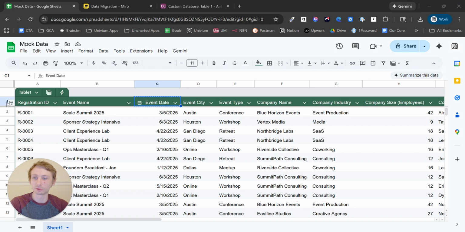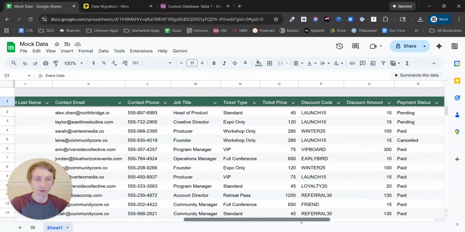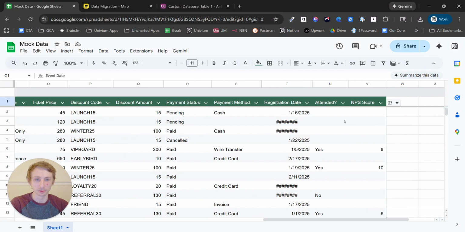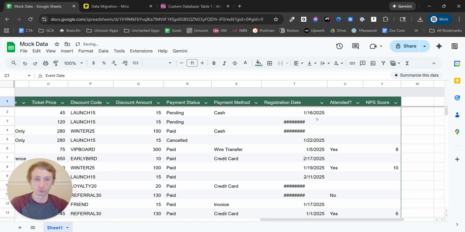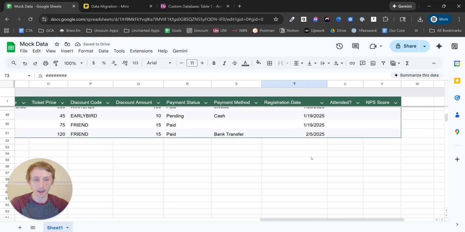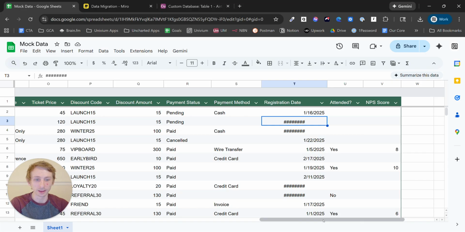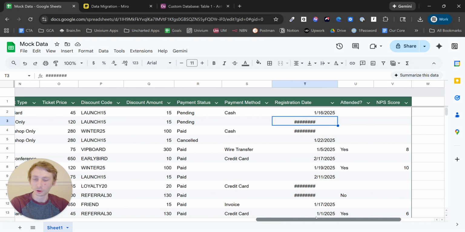And so what I have is a Google Sheet. It's a two-dimensional Google Sheet with just some raw data for what would be an event company. And I'm going to start working on getting it transferred over. Now, the first thing I'm going to do, and look, it looks like we have some bad data. So this mock data set is good to work with.